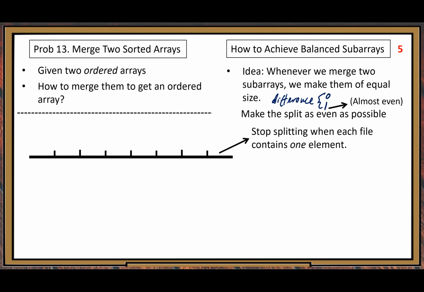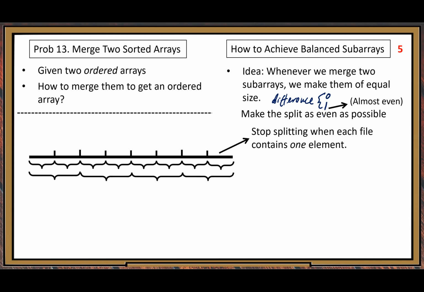After that many splitting operations, we need to reverse the process. We need to merge all these subarrays and eventually get the whole array sorted. Next, let's look at the merge step. When we do merge, we merge 2 adjacent ordered subarrays. We assume they are ordered. We merge 2 adjacent ordered subarrays to get larger ordered subarrays. That's the first round. Next round, merge again 2 adjacent ordered subarrays to get even larger ordered subarrays.